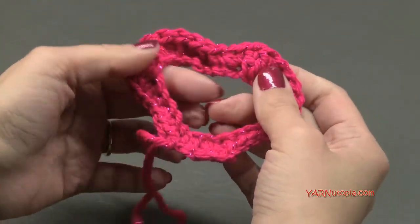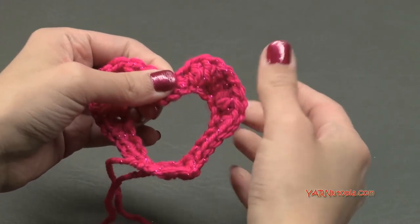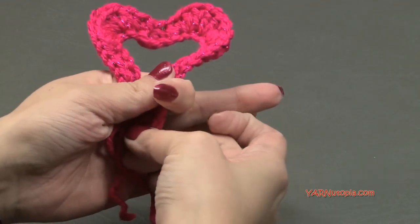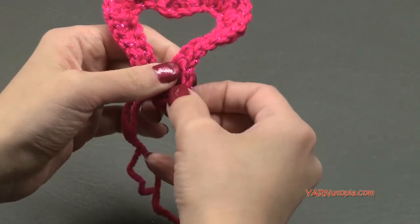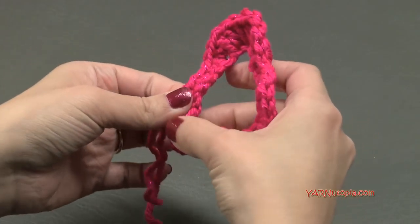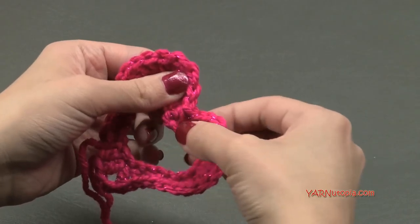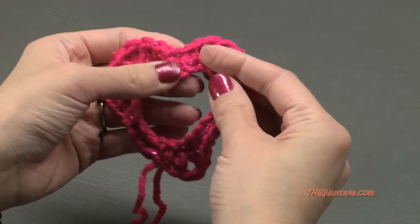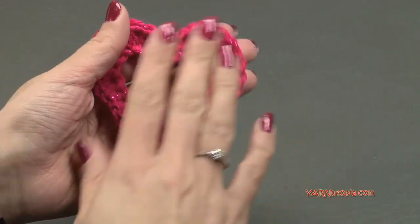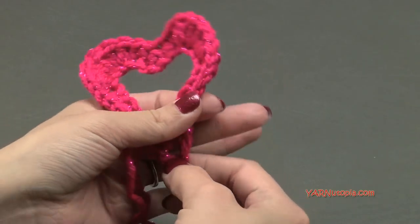And you can flip this upside down or right side up, I guess, and kind of shape your little heart how it should look. And if you need to, you can stretch this out and pin it down on something and spray it down with some water and let it just dry in the shape that it needs to be if you want to block this. But you actually don't really have to because we are going to be sewing it down into the shape that we need it to be. But how cute is that little heart? That was really quick and easy.